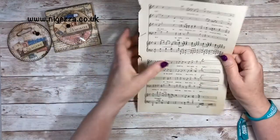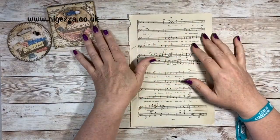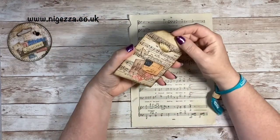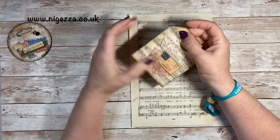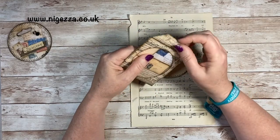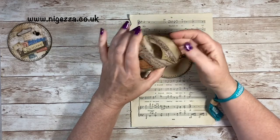So I used music sheets. So I used this music paper. It's quite thin. It's from a book. It's about 100 years old. So yeah, it's quite thin. So I'm going to back it. Now on this one, I backed on coffee dyed paper. I put some extra washi on this bit because it felt like that was going to be strained a bit.